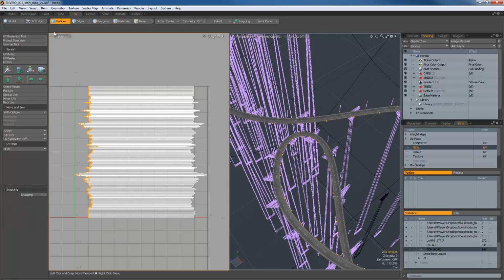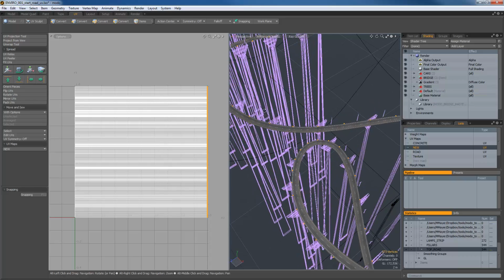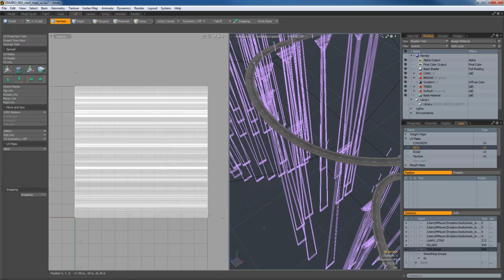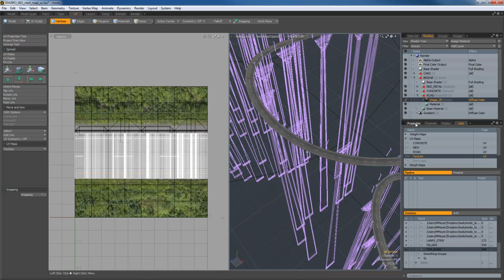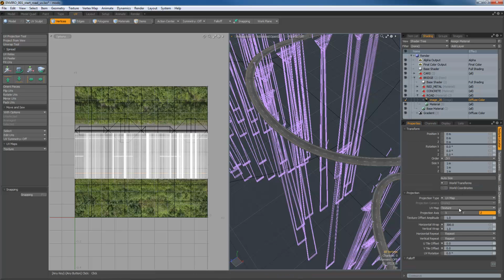So I can go to vertex mode by pressing 1, select the edge right here, and then flatten it by pressing these buttons. Handy stuff. So just fix this all. The reason why nothing is changing in the viewport is the fact that the texture itself is not using this newly created UV map. So if I select the image that is receiving the UV map and go to its texture locator, I can change which texture map it's currently using.